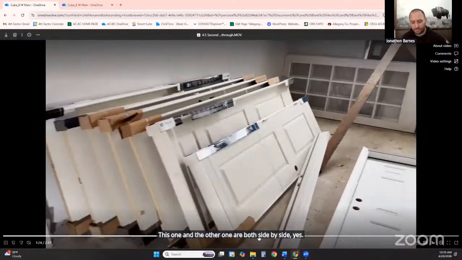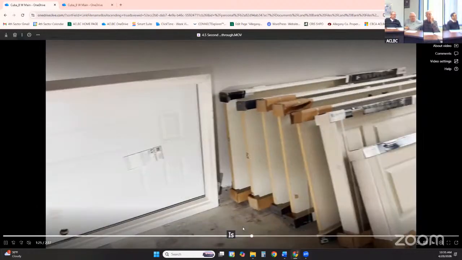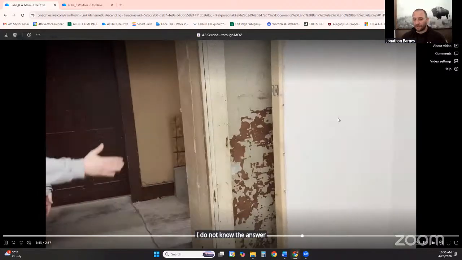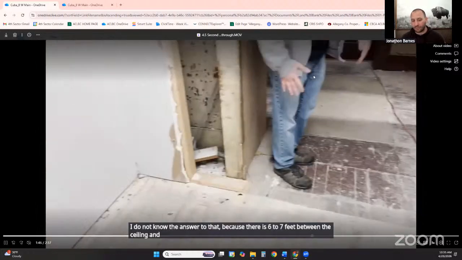Is there any way to tell why there's a swoop in the roof? Are the trusses for the roof backing that need leveled back up, or is it just the way it was built? I do not know the answer to that because there are 6 to 7 feet between the ceiling and the actual roof structure.